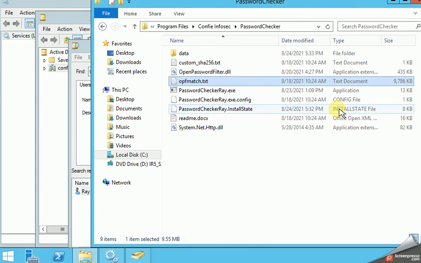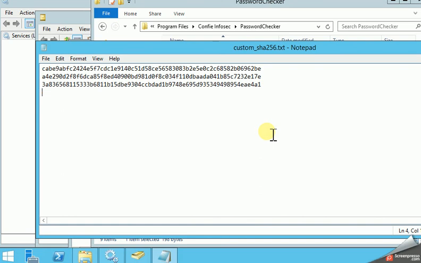Also, you may have a password that's already commonly used throughout your company, something like company name 2000. And you don't want people changing passwords or setting passwords to that anymore, but it's already in use. If it's already in use throughout your company, it's kind of a default password, maybe a default admin password, maybe you don't want to list it here in this file at the bottom of the file because you don't want bad guys to see. If a bad guy were to get in here, get some kind of read access, you don't want them seeing that that's a password. You don't want it in plain text. So there's also the SHA-256 version of it.